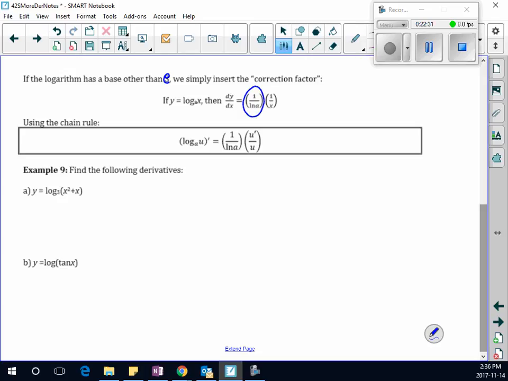So, do you see we have a chain rule? So, y prime, again, this goes to the bottom, yes? And then the derivative of this, so that would be 2x plus 1. And then the correction factor, because it's not an e base, is times 1 over ln 3. So there's just an additional step. That was there before just with the base e, because ln of e would be 1, and 1 over 1 would be 1. It's the same thing as before. Okay, do you guys want to try the next one?